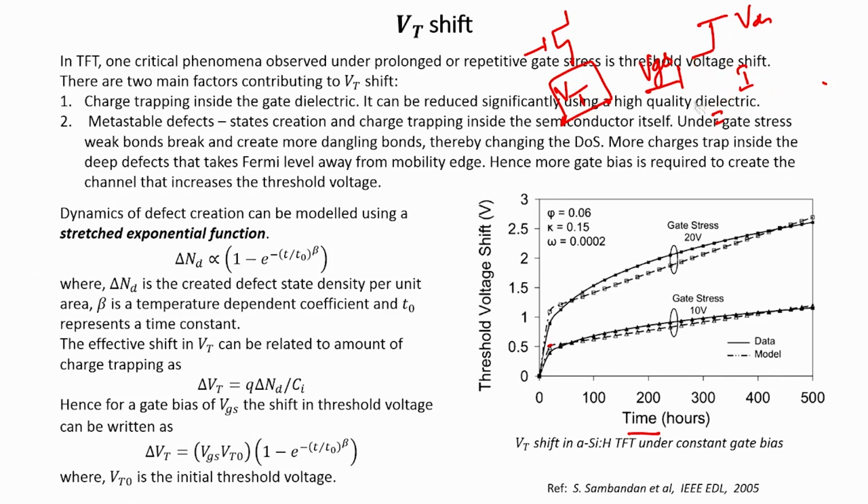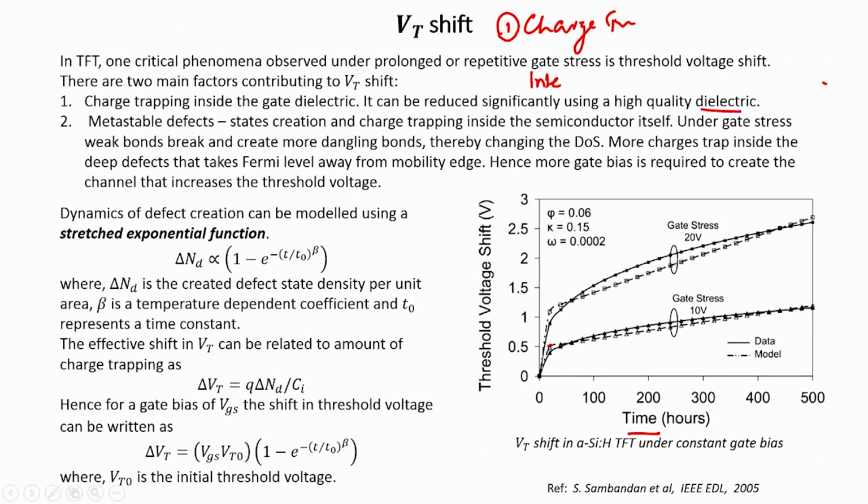So, this is a very key phenomena which is very peculiar to disordered semiconductors. Now, there are two mechanisms which result in this threshold voltage shift. Both these mechanisms are related to charge trapping, but the first mechanism is charge trapping in the dielectric and in interfacial states. So, although it is not written here, you can say it is dielectric and interfacial states, that is at the semiconductor insulator interface. Okay. So, these two are the first mechanisms that contribute to charge trapping.